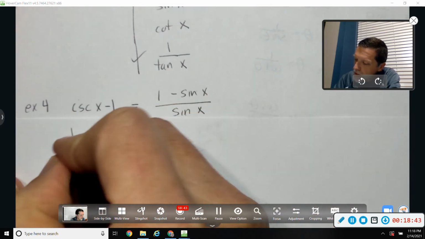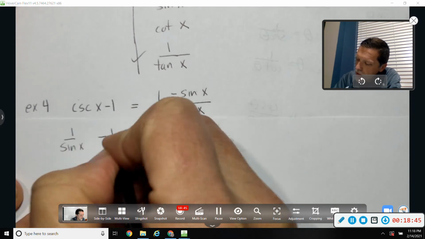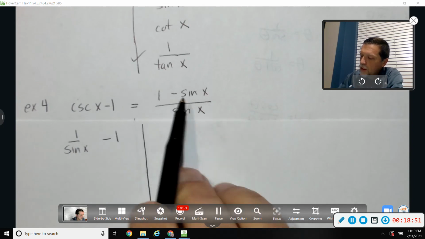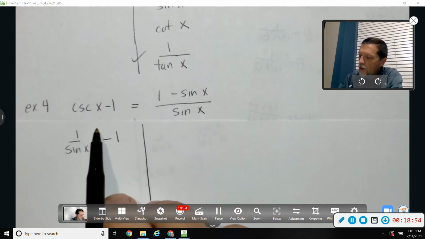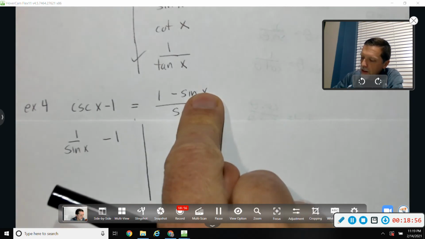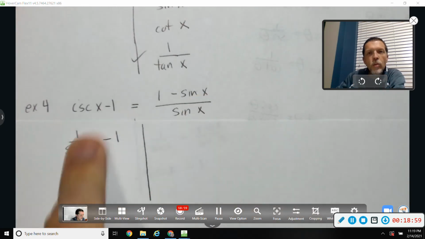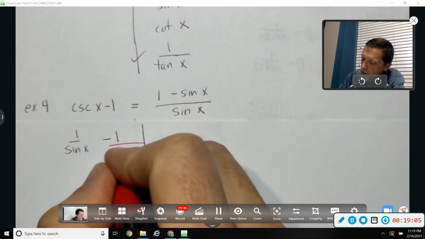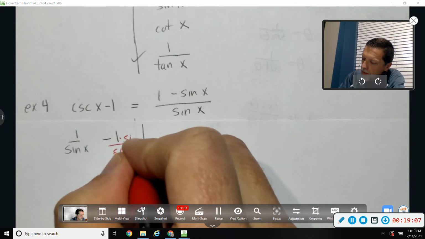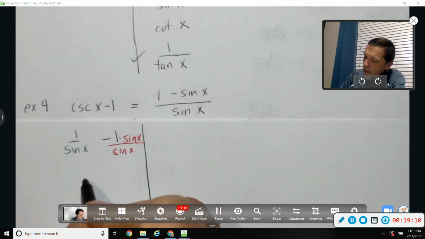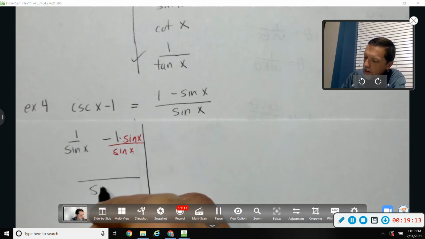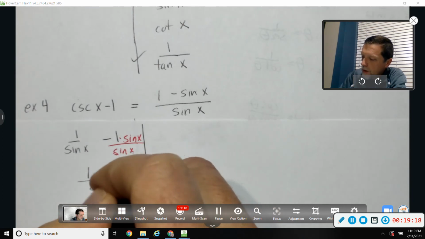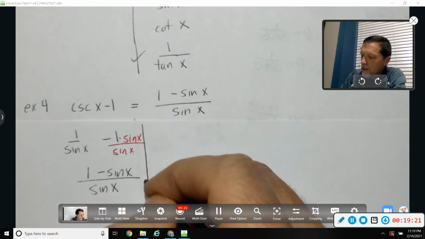Let's see, cosecant is 1 over sine. So 1 over sine of x minus 1. Well, if I'm looking over here I've got two fractions, here I've got one, so to go from here to here, I think I need to combine this side into one fraction. One fraction means a common denominator. So put sine x in the top and sine x in the bottom. Now I've got a common denominator of sine of x, so I can write that as my denominator. My numerators I can just subtract, 1 minus sine of x, and that's what the other side has.